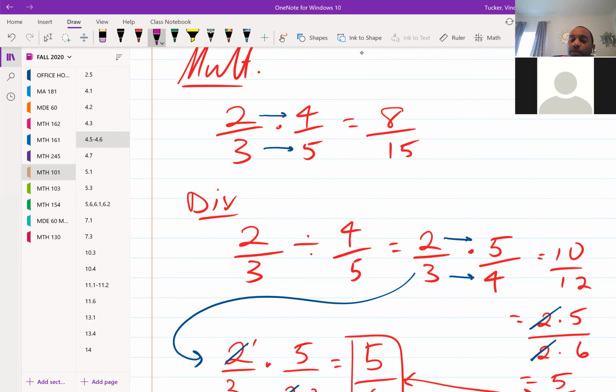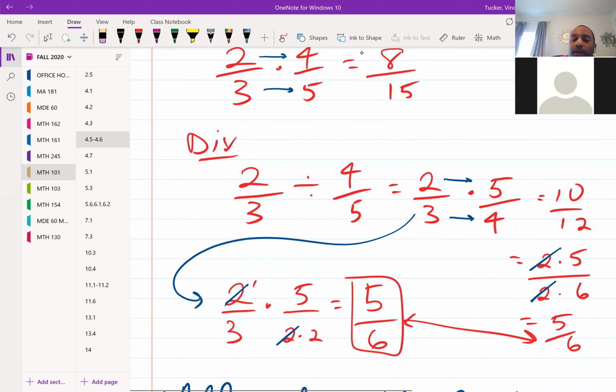If possible, you reduce. You know, we had 2 that's in common with both the 10 and the 12, so we cancel those out. And that left us with 5/6. And then here was just if you would decide to reduce first and then multiply, either way you should get 5/6. So don't forget, whenever you're multiplying, you can multiply first and then reduce, or you can cancel out the 2's first, reduce first, and then multiply. But either way, you still should get 5/6. So that's what we did last class.